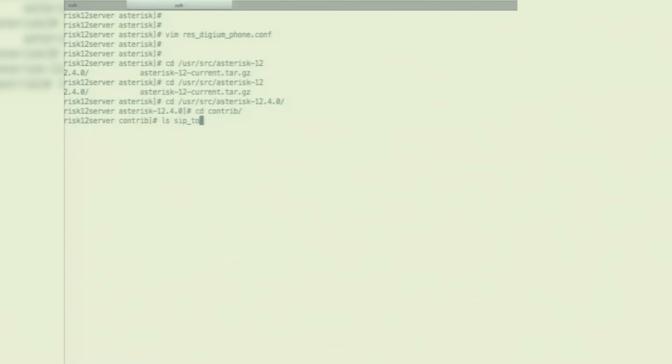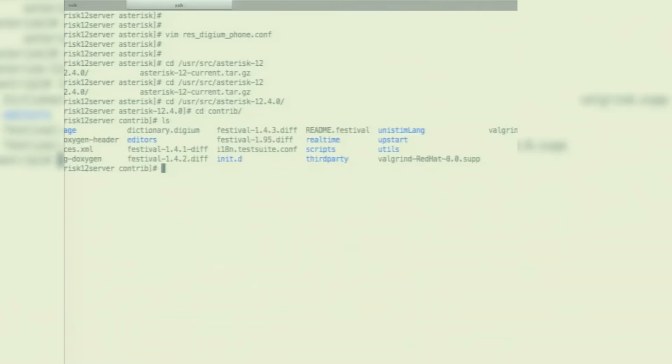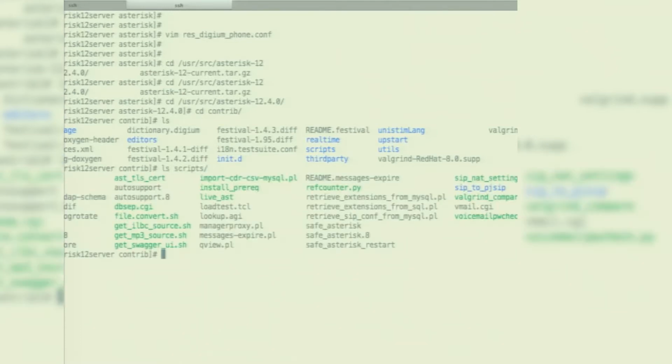Okay. Yet another. The rabbit hole goes deeper. By the way, all of this is just part of the source code that ships with Asterisk, so a lot of this is here to help you for a myriad of different things. Scripts has the sip2pjsip directory. We have a handful of Python scripts here, along with a pjsip.conf sample file and just a sip.conf file.